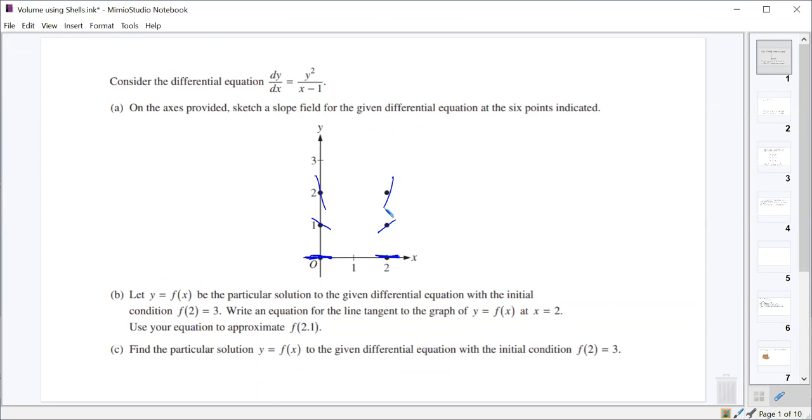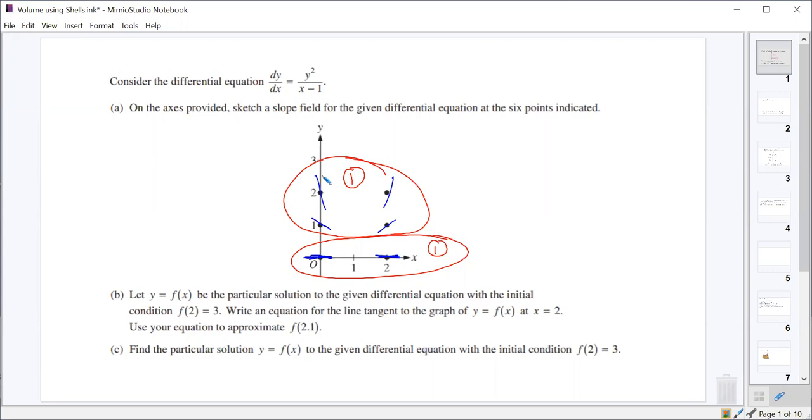This slope field somehow, out of the goodness and kindness of the College Board's heart, which I'm not sure actually exists, that's worth 1 point, and that's worth 1 point. That is often how they break down the points for a slope field: if the slopes are 0 slopes, they give you 1 point for it. And if the slopes are all the other slopes, they give you 1 point for all the other slopes.